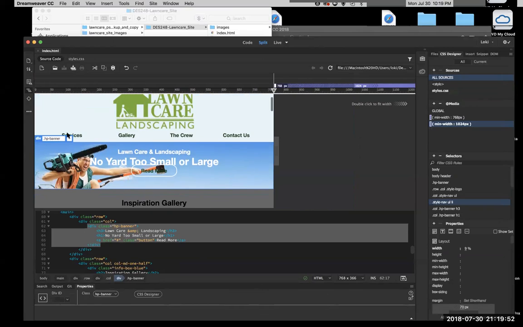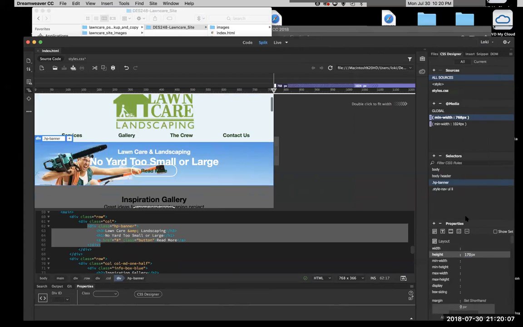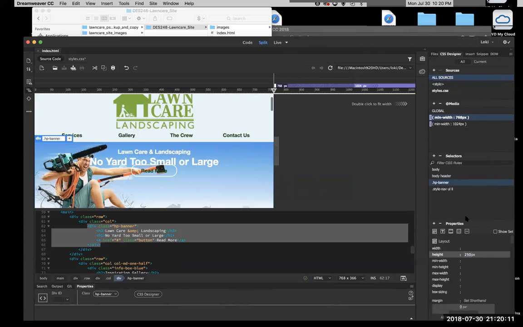Okay, so now we need to put an HP banner in there. So the HP banner, the height, and pixels. And we go until we see the picture actually start to move, because that means we hit the bottom.